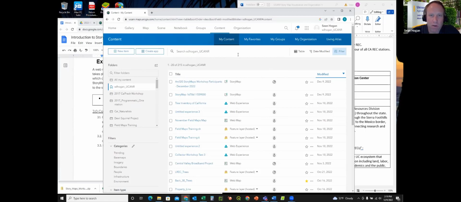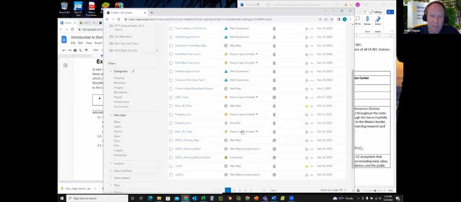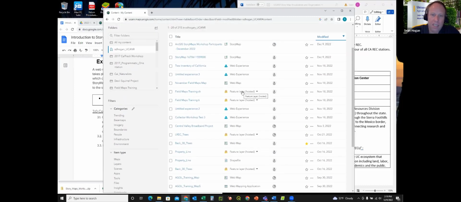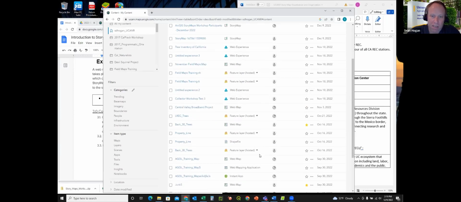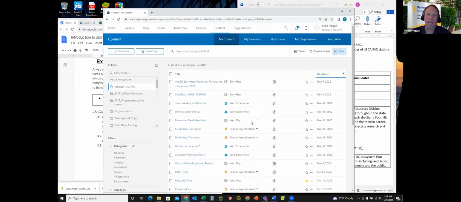We have a workshop all on ArcGIS Online, so we're not going to go over much about this. But a couple little things. One is our content is important. You can see story map, web experience, hosted feature layers. If I go far enough down the list, you'll see shape files. Oh, there's a shape file right there. There's web mapping applications. So this is basically my glossary, or my list of all of my content that I have personally included in my ArcGIS Online.